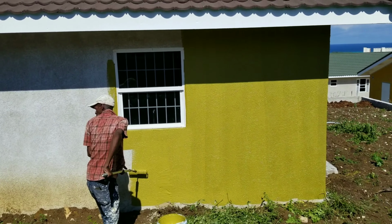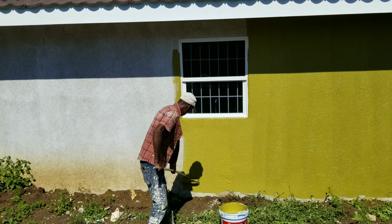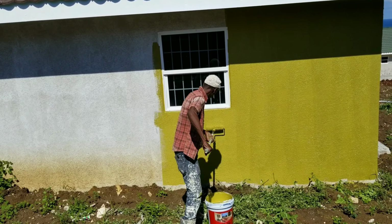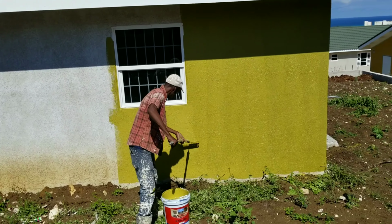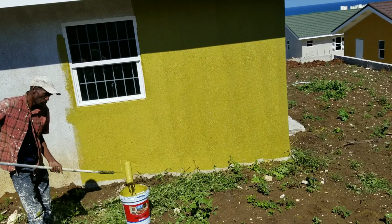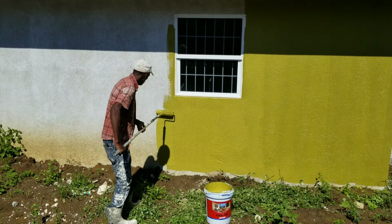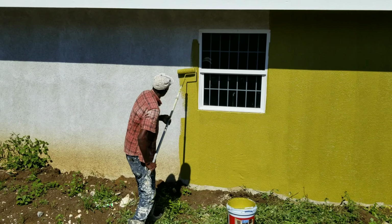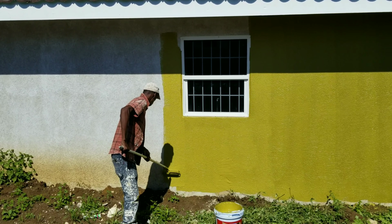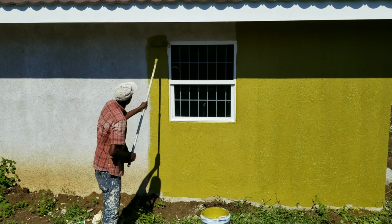People like to ask, how much does a painter charge for a house? So that depends on the square feet of that house. Because if that house is 2,500 square feet, say approximately 400,000 would be the cost for labor and material including to paint that house. If you go to some tropical area, it might be dearer or might be cheaper, but that's one of the costs for a 2,500 square feet house.